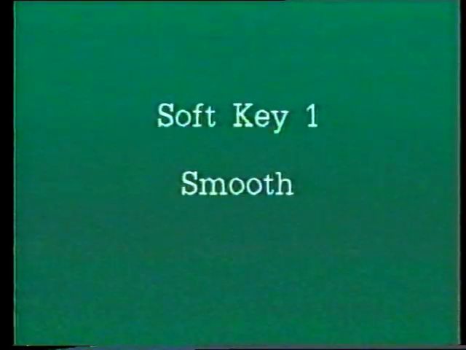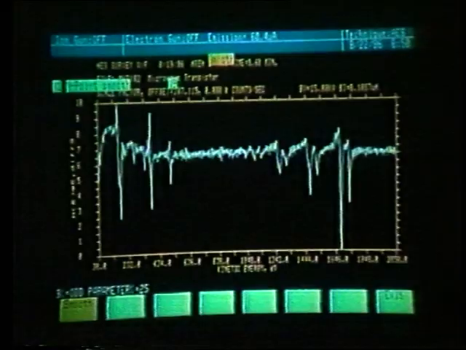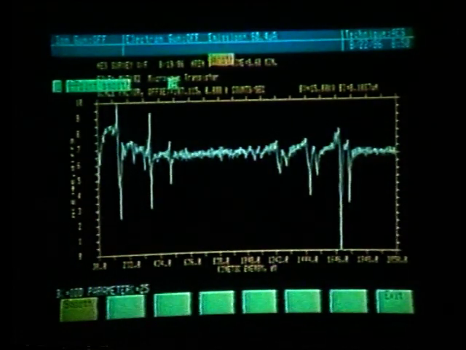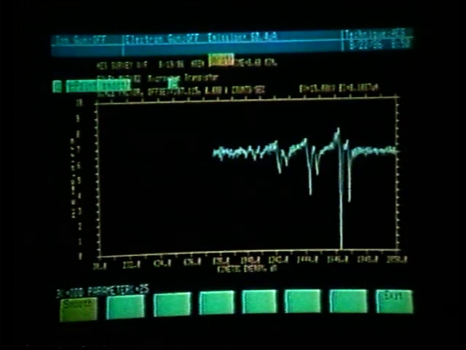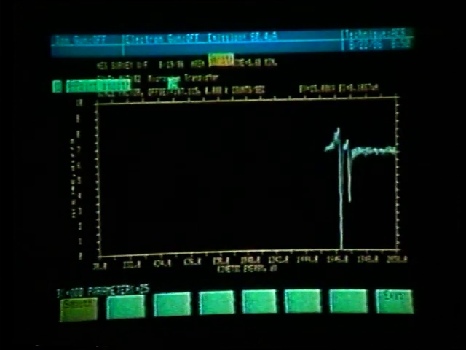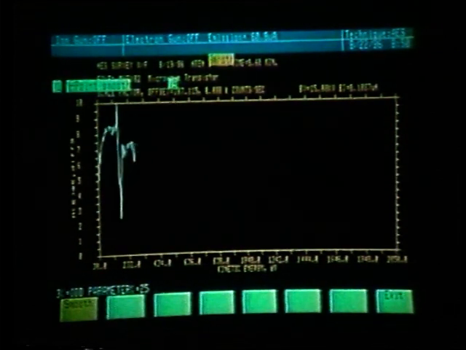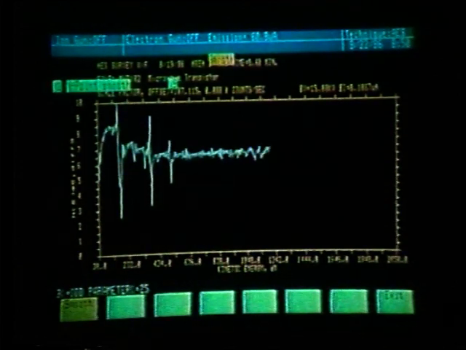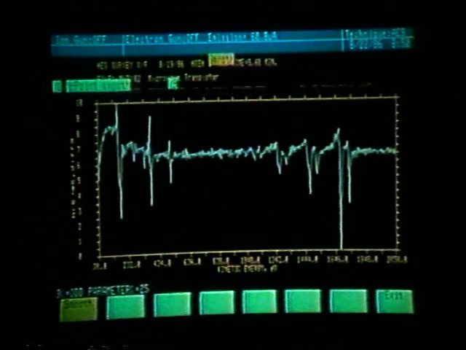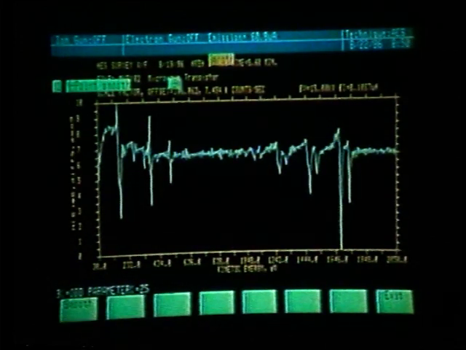So we can now activate the smooth by pressing soft key number 1. We are now finished with smoothing, so we can exit the smooth routine by pressing soft key number 8.